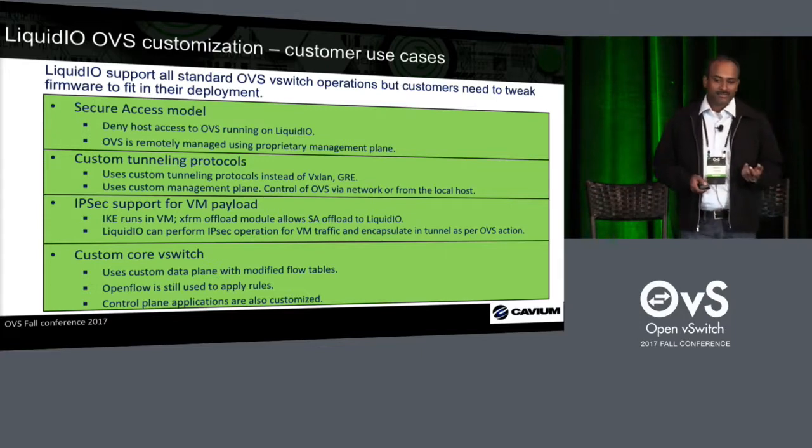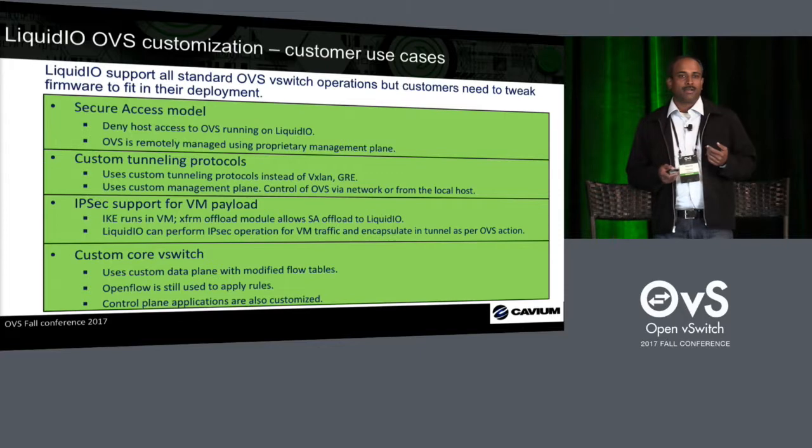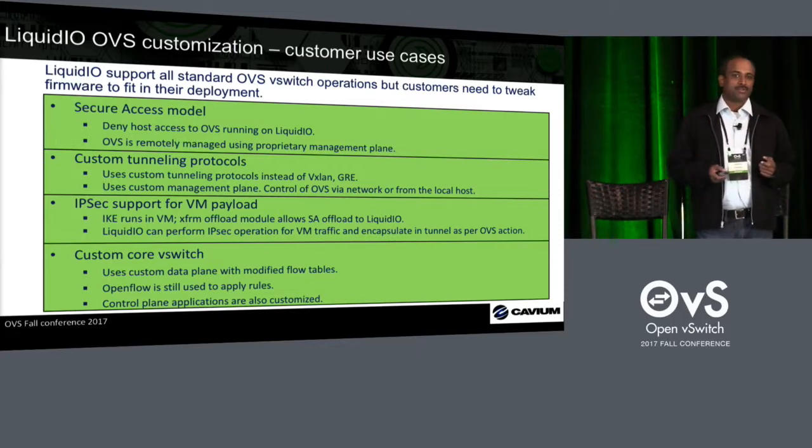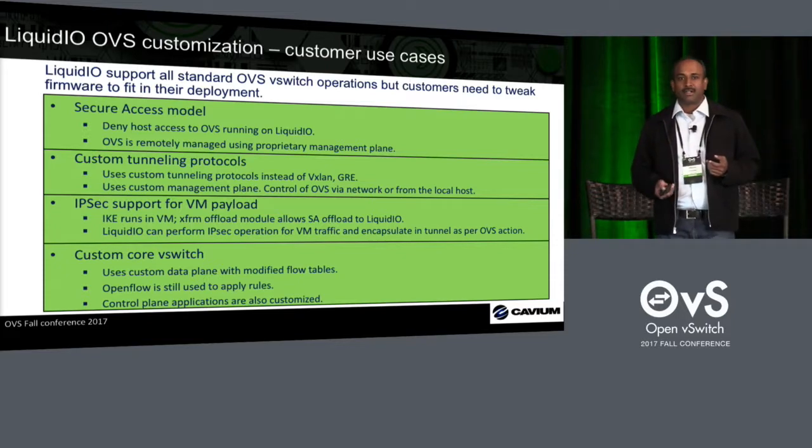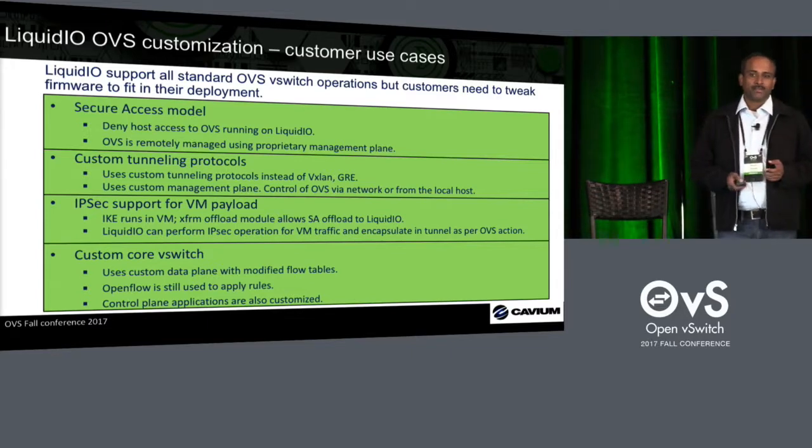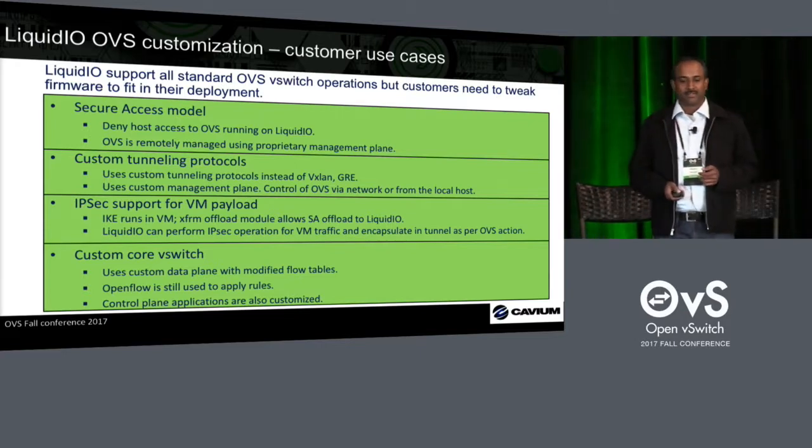There are other use cases where, in addition to the tunneling protocols that we are all familiar with, the customers choose to do things differently, right? And they want to implement their own tunneling protocols. And that is possible by modifying the data plane in that case. Obviously, again, customized firmware. But it allows them to leverage the benefits of running OVS or compatible OVS, but then have their own secret sauce being added on the network tunnels.